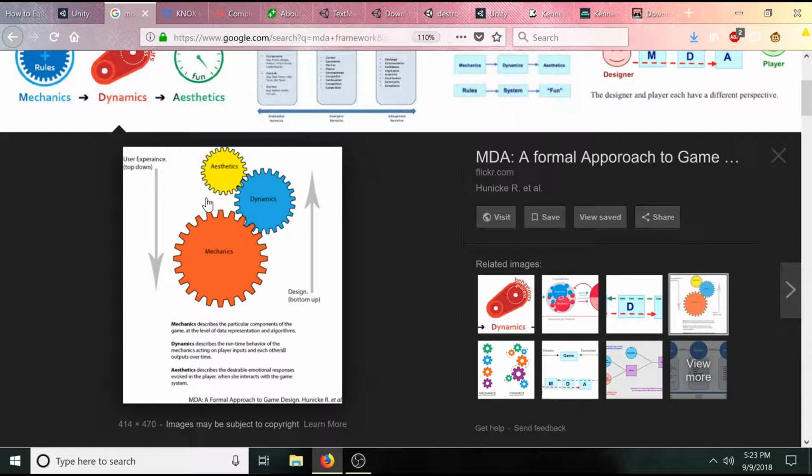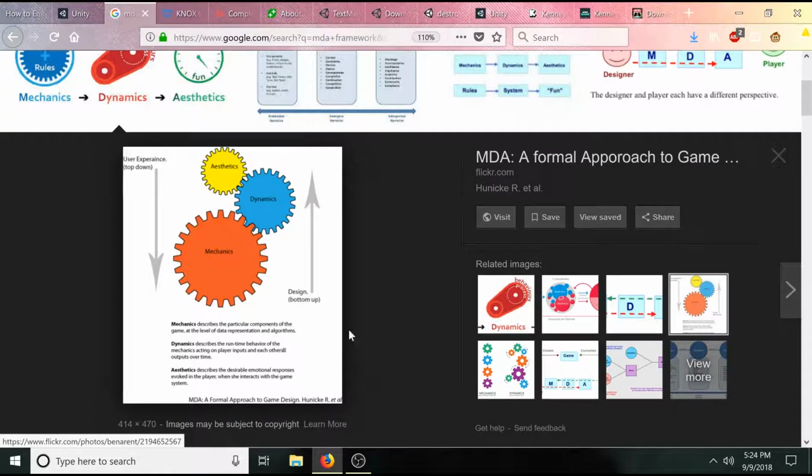In game design, whenever you're first starting out, you think of these three core things, and maybe you do it unconsciously, but if you're working as an actual game developer with a group of people, this is the starting point where you figure out exactly what you are making and what your goals are. So the MDA framework, like I said, stands for mechanics, dynamics, and aesthetics. And I like this particular graph because I think it's a pretty good combination of simplifying what that means and also being very demonstrative.